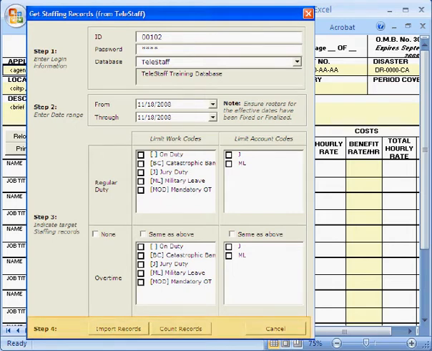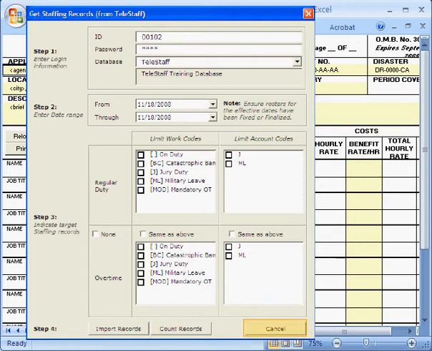Lastly, go to Step 4. In this area, you can import records, which initiates the import process, thus populating your FEMA report with your required settings. Or you can count records. That is useful to query a count of records before you initiate the import records process. This is useful as it provides a specific count of records that are about to be imported. The more records, the longer the query.